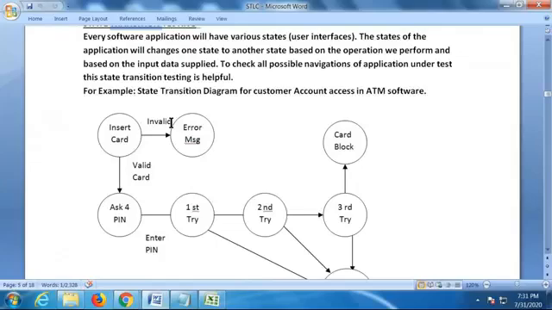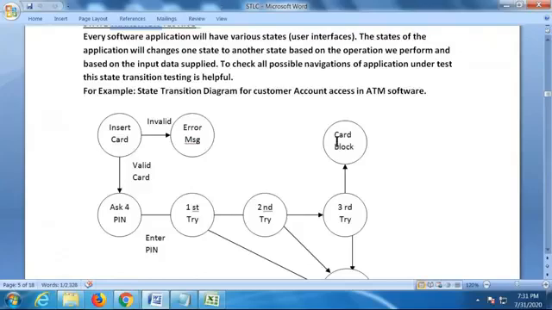In that situation, 100% we get one message. It's taking us to one interface and giving us one interface message. Error message, 100%. Next, the second way is inserting the card in the right way.